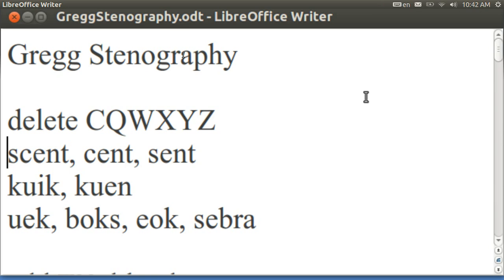And if it sounds like a K, the C, like in the word can, just spell it K-A-N. Q is even easier because in English Q is always followed by U, and if you want to, you can just write everything K-U. So quick would be K-U-I-K. And queen, K-U-E-N. X, Y, and Z, even easier.